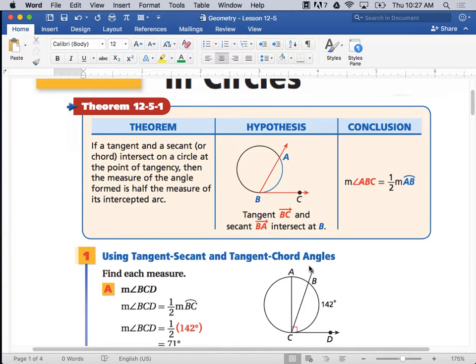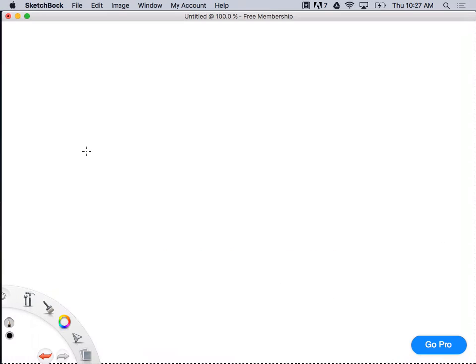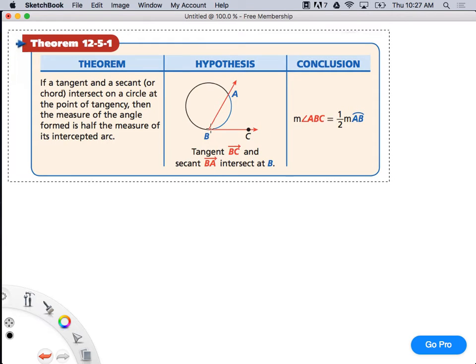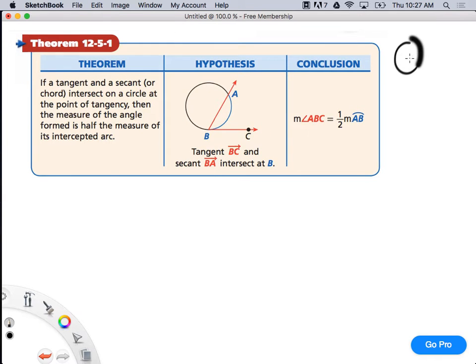Okay, so the first thing that we're going to talk about today is this deal here. So what if I've got an angle here? It's not an inscribed angle, right? It's definitely not a central angle because the vertex is here, it's not in the center. It's not an inscribed angle because an inscribed angle is made up of chords, and we see that this one here, BC, is not a chord, okay? So it's not a central angle, it's not an inscribed angle. What it is, is an angle made up of one chord and a line that's tangent to the circle. You see it's touching it in just one point.